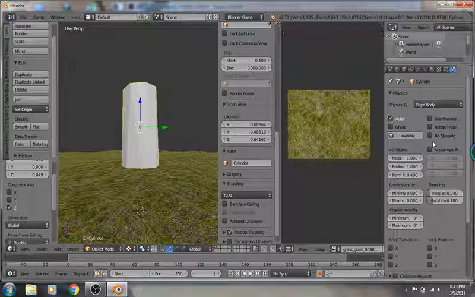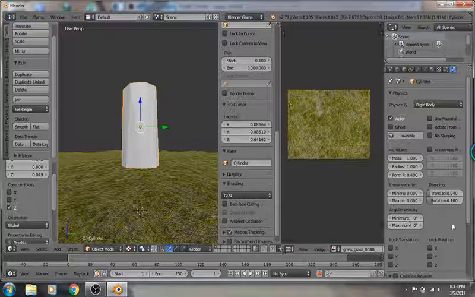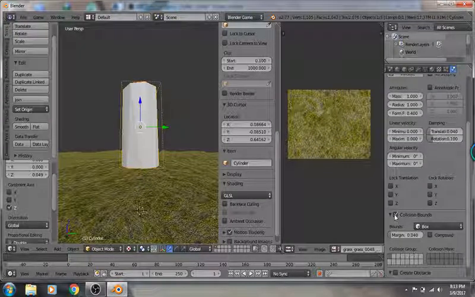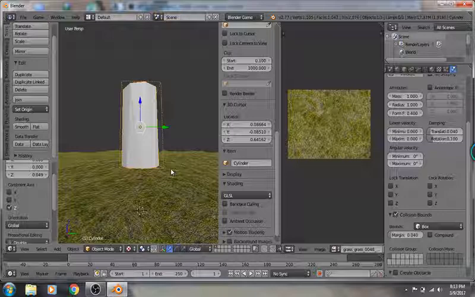This is a rigid body. This is basically going to fall. It's going to rotate and move in every direction by its own. As you can see, it's just falling. That sounds funny. And this is the collision box. As you can see, there is no line of the object right over here, but there is a gapped line right over here, which is the collision box. Let me practically show you.